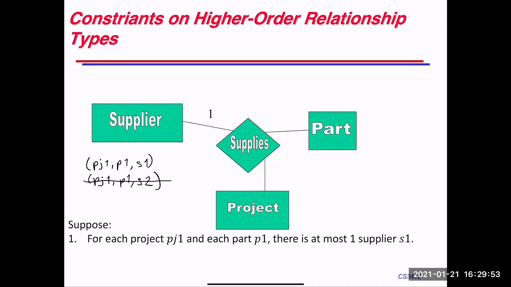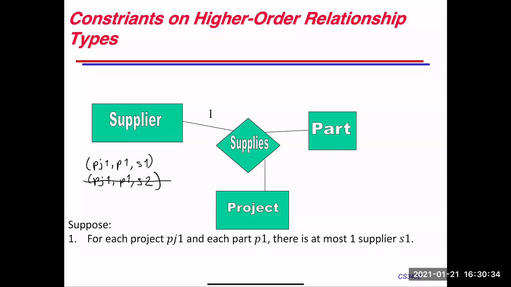Okay. So there's a question in chat if there's a unique supplier. Now, we didn't specify any, so let's not worry about participation constraints now, you can think of it as a unique supplier. No, there can't be a lot of suppliers for the same project and the same part, right? Because I just said that if you fix the project to be some fixed project PJ1 and some specific part P1, then I can't have another supplier S2.